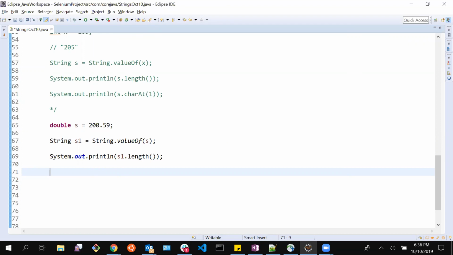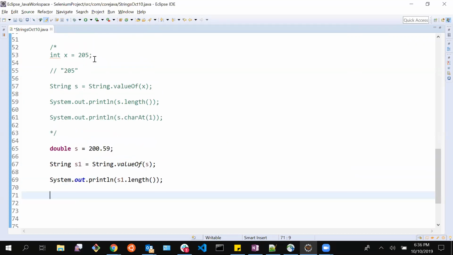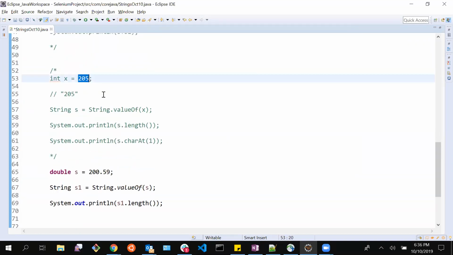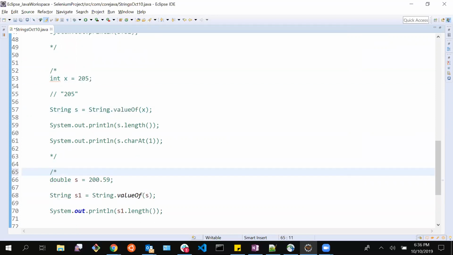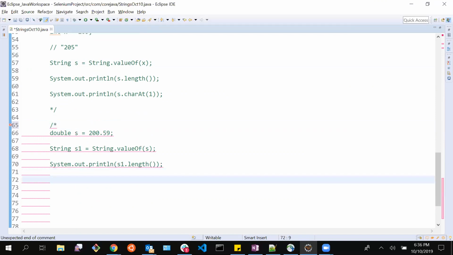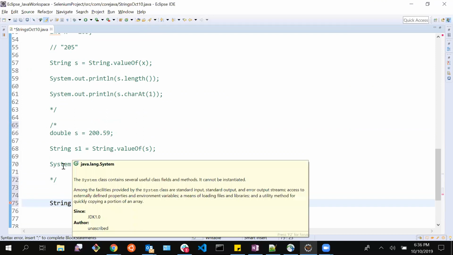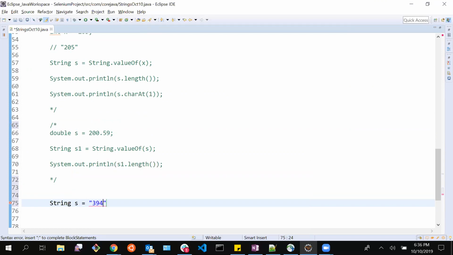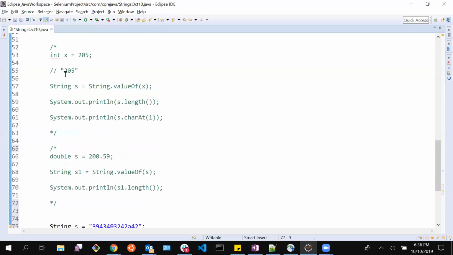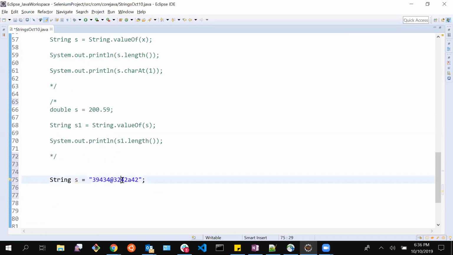Okay. See, what we are doing here is converting an int to a string, right? Imagine you're converting a string to an int. Anything can be a string. For example, string s is equal to this itself is a string. So if you try to convert this into an int, when you have a function to convert an int into a string, there will be a method to convert a string into an int.